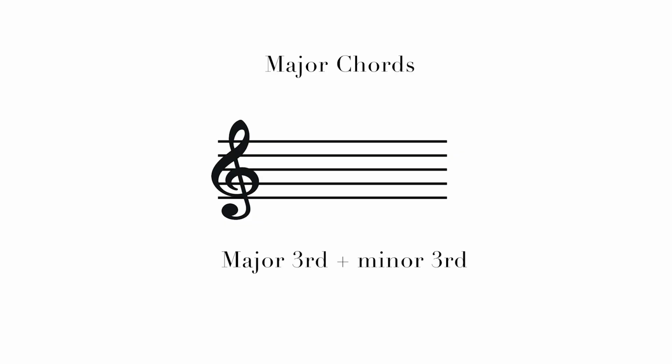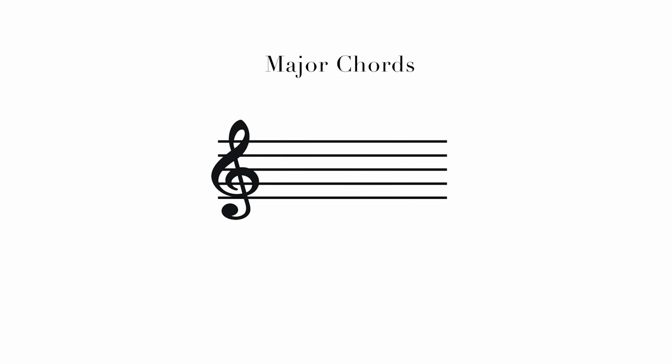There are 2 different ways that we could construct the major chord. The major chord is made up of a major third and then a minor third. So if we were to start with G, which we would call the root, and go up a major third, we would end up at B natural. And then from there, we would go up a minor third and get to D natural. This makes a G major chord. We call it a major chord because there is a major third between the root and the third.